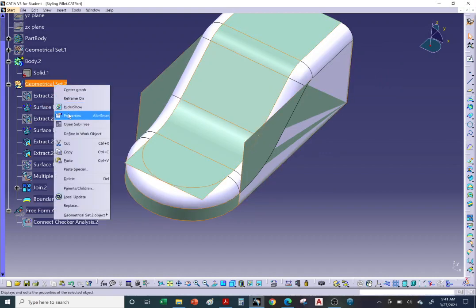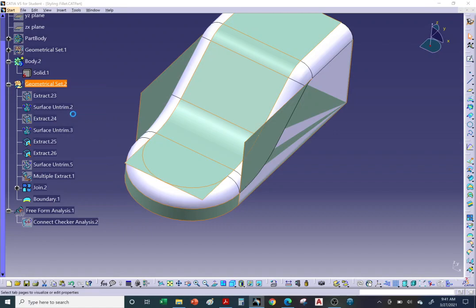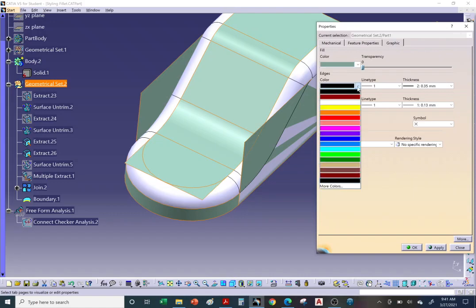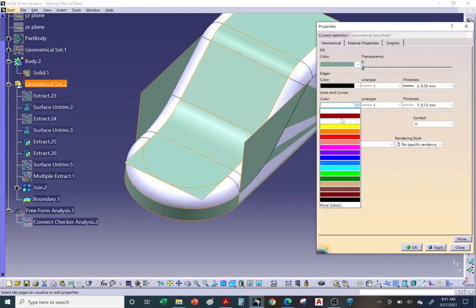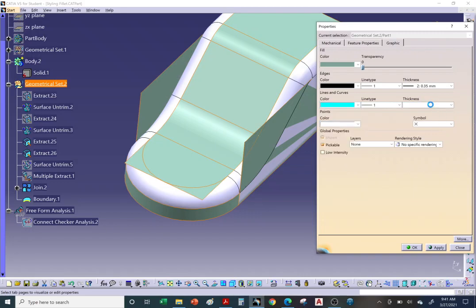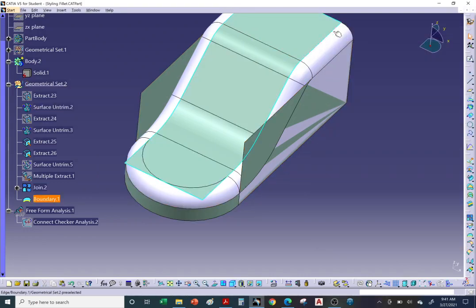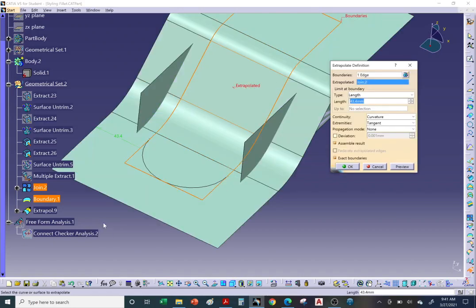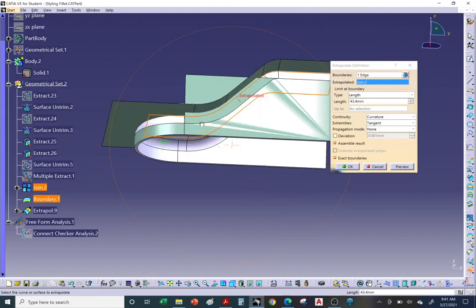Let me change the color for my curves. Right-click Properties on the GeoSet. I'll keep the surface green. Actually, I'm going to leave the edges alone. The third option is for wireframe. I'm going to make it cyan, and I'll make them thicker. Okay, so now you can see the cyan wireframe. Now we're going to extrapolate that. Let's go back to extrapolate. We're going to pick the boundary. See, now it extrapolates everything. It's extrapolating outward. Wow, okay, pretty cool, right?